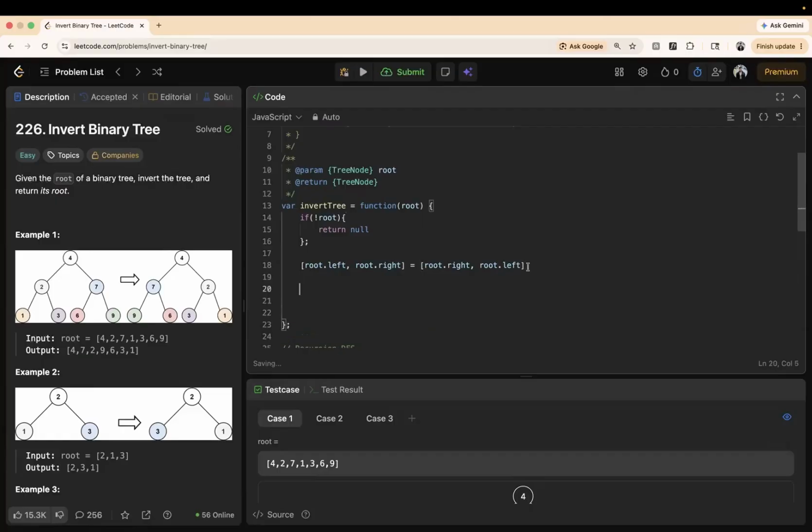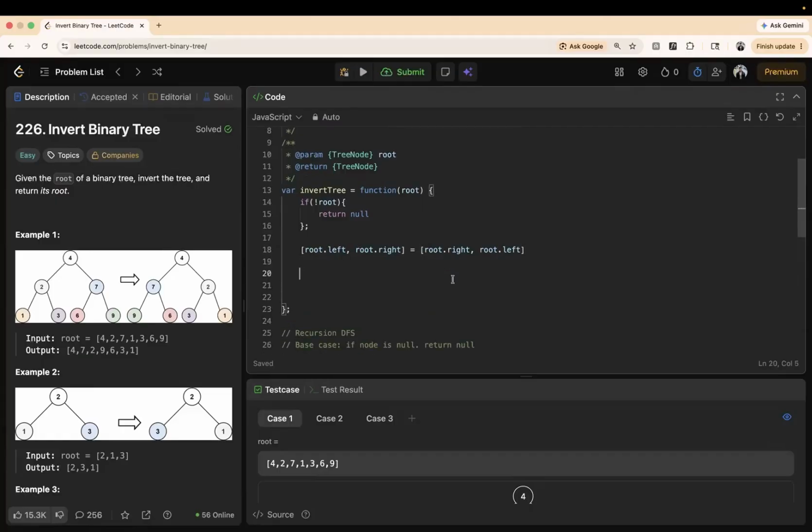And now we just call this function again on root dot left. And now we just return root.